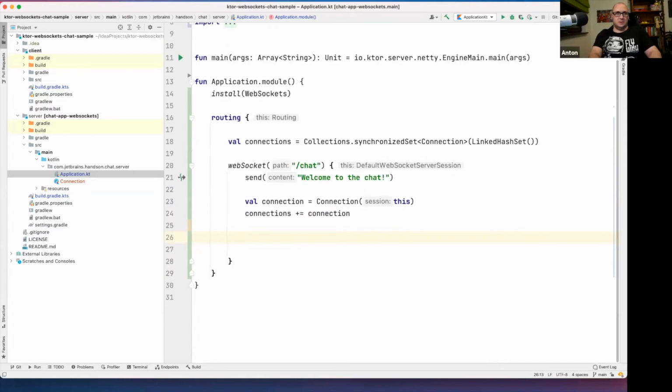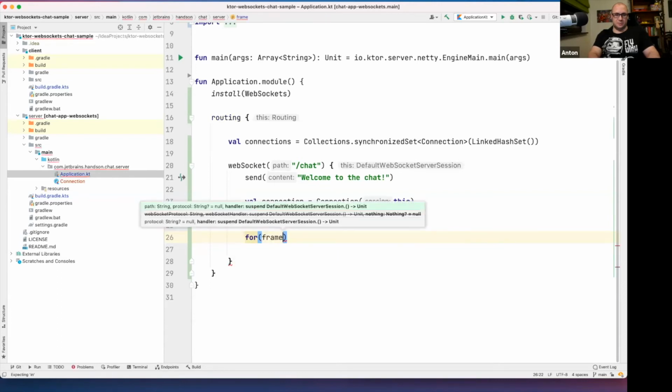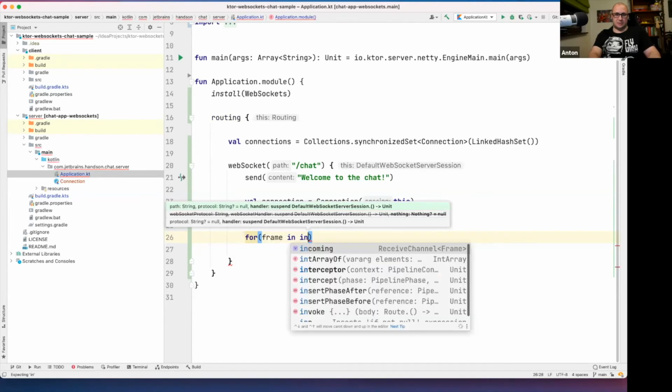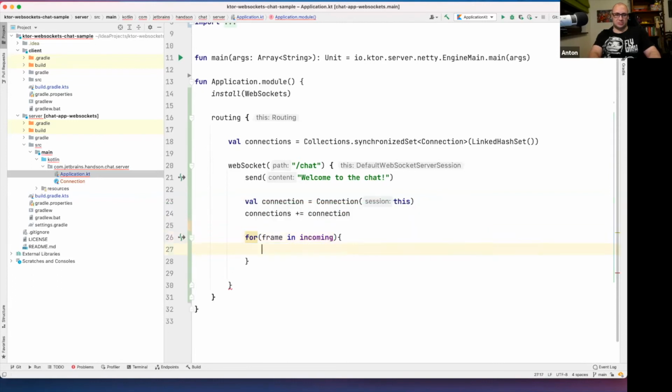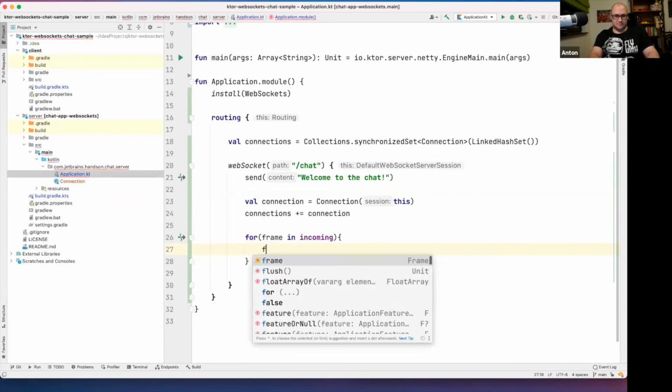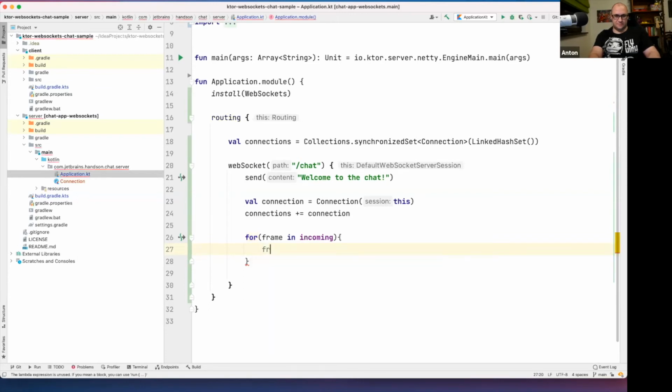And then inside a loop, we can do something like this. Frame in the incoming, whatever comes from the incoming channel. Remember, we can do the trick with the safecast operator. What was it? Frame.